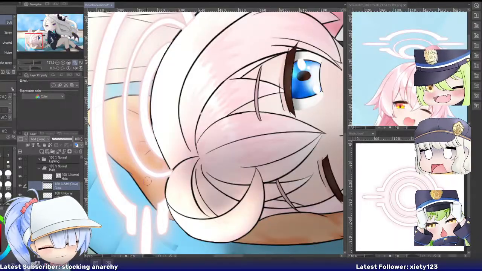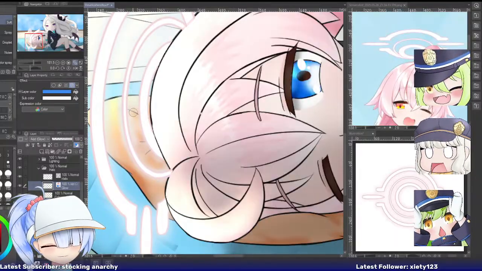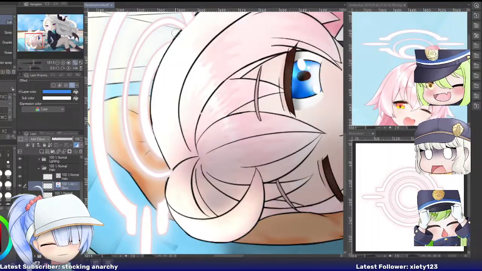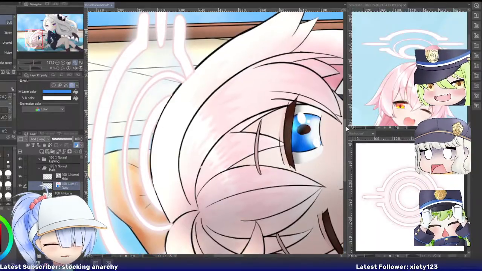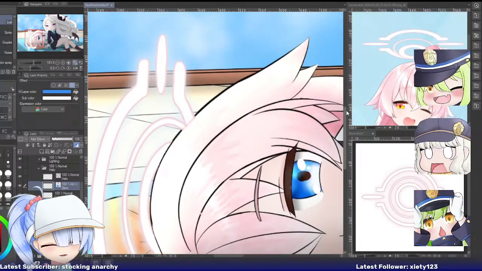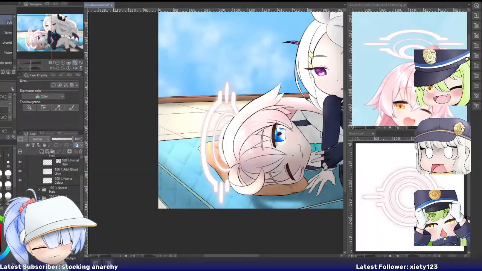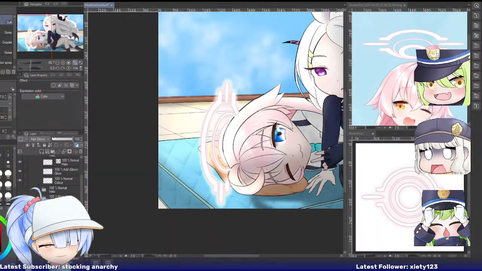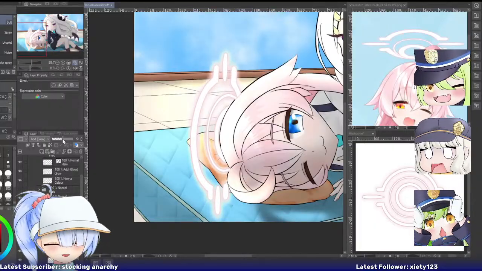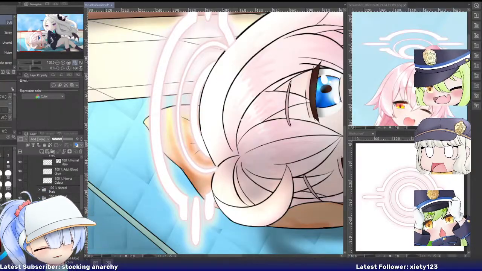Okay, let's just bring this in, I can't see this. Bring this in a bit. Okay, one option here is to just straight up take this layer and put it into the background layer, because then that would mean that there's a slight glow hanging over the top of the background layer now.